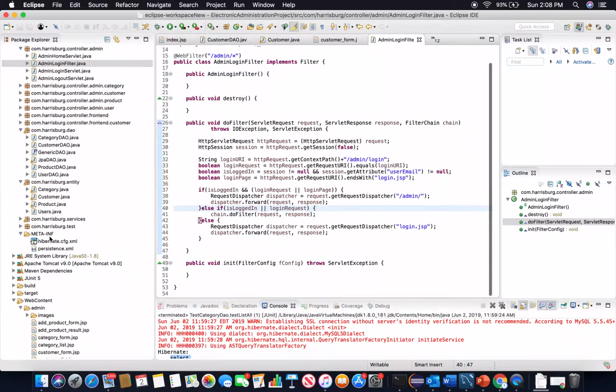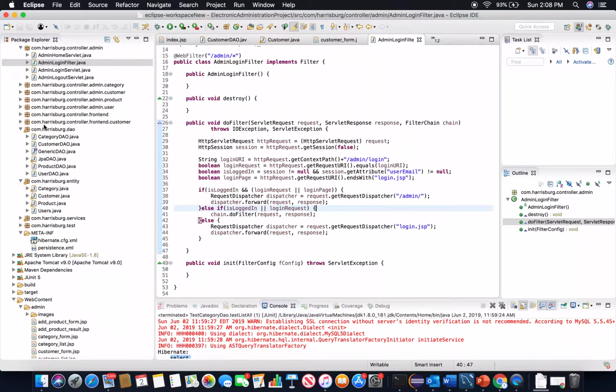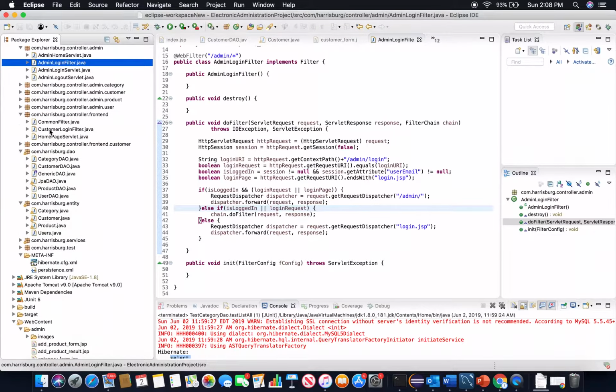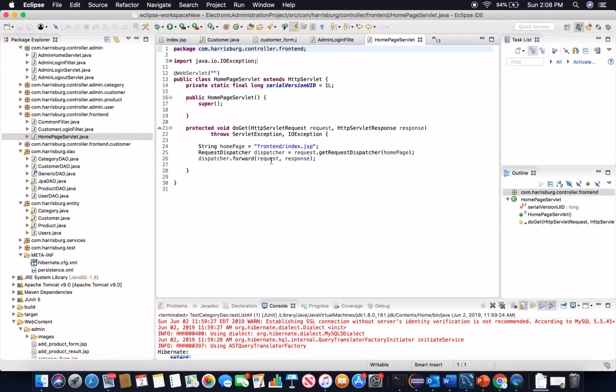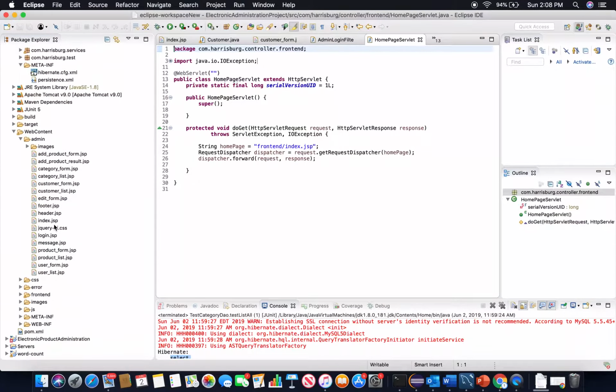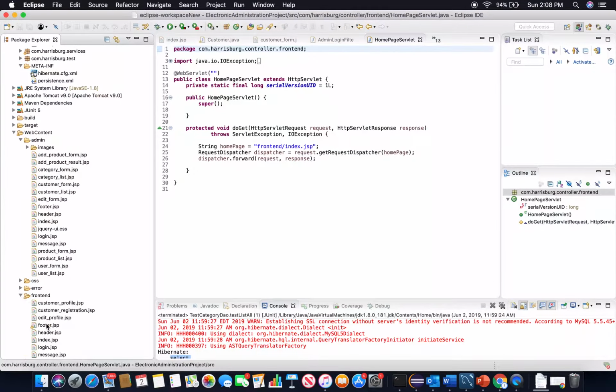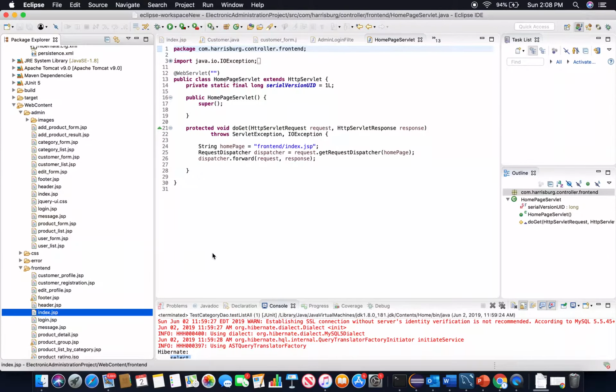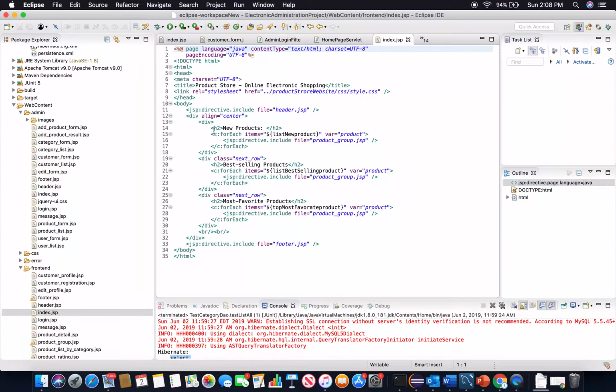Now let me talk about the front end side, the customer. Let me open the front end homepage. When the front end homepage is called, the customer can view the new products in the database, the best selling, and the most favorite products.